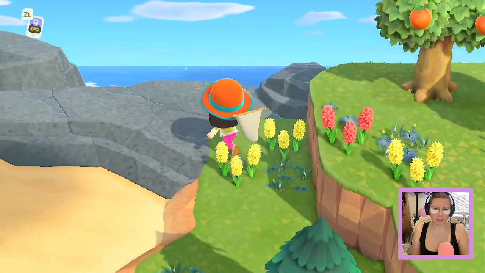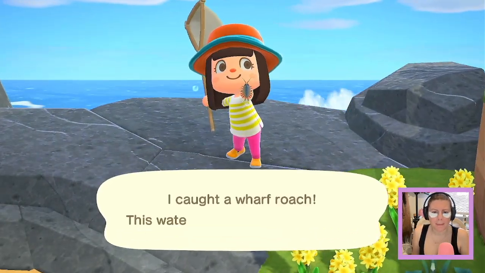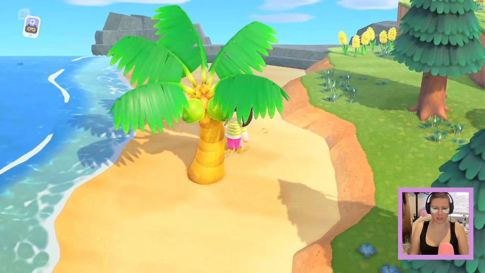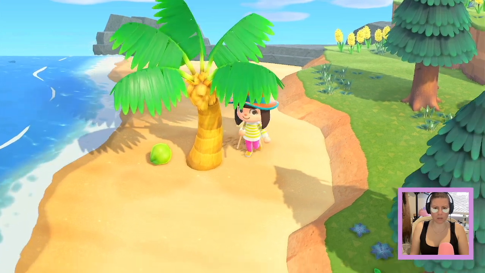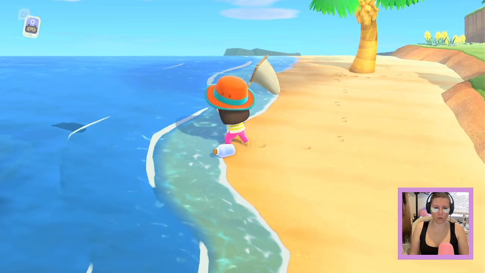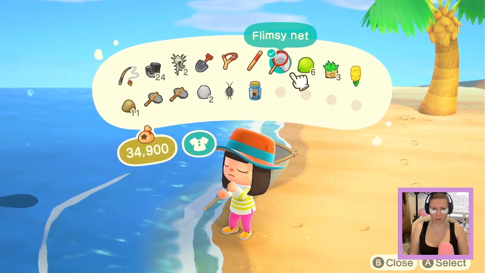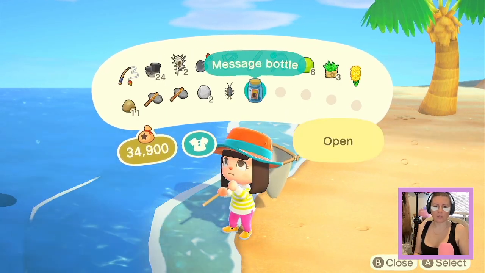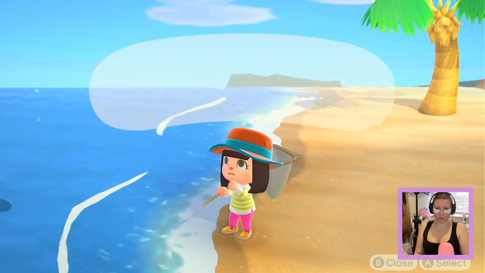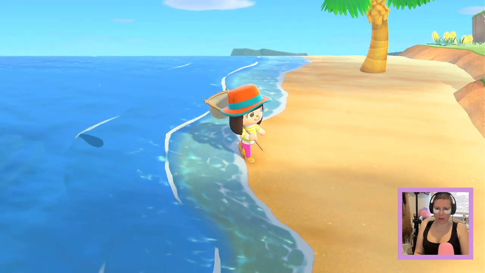Can I? Oh, I can! I don't know whether I've ever done that before. Get some more coconuts. I don't need all the coconuts. I just need... Ooh. No, no, I don't want to do that. This is what I was trying to pick up. Let's see what we've got. Oh, okay. Walls. Less interested in walls, to be honest, but hey-ho. DIY is better than no DIY.